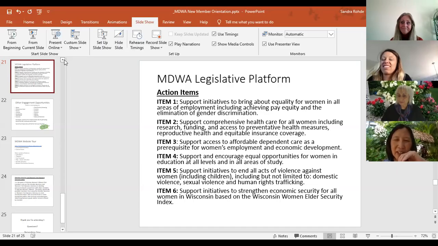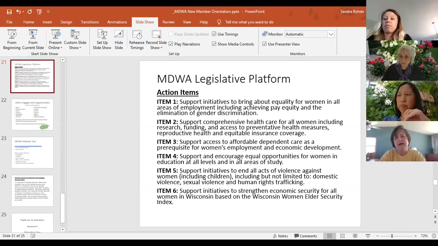Yeah. Item 5 seems like, well, of course we want to end acts of violence against women, and yet the Violence Against Women Act, VAWA, has not been reauthorized by the Senate. Therefore, we do not have a reauthorization of VAWA, which is kind of unbelievable. And then tacking other stuff on. What was that, Joanne? They mix it in with other things. They don't let it go through clear. So that's a big part of the problem. Yeah, amendments that are added to the bill. Yep, that's politics, pure and simple.